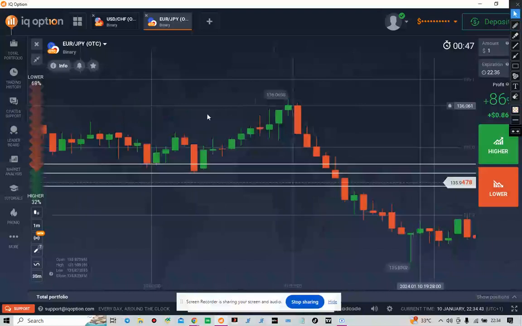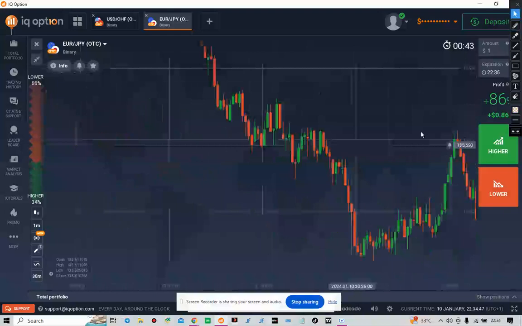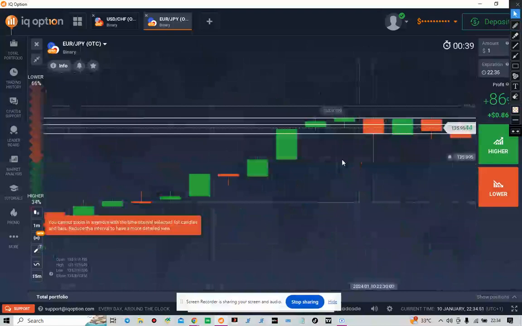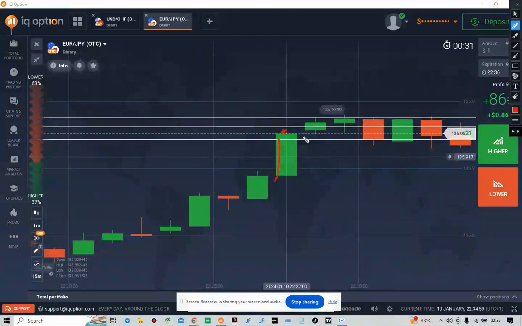So now let's see what happened in the future. What happened when price came back to the same level. Okay. As you can see, the first candle closed here. No sign of sellers because there was no rejection. Next candle closed above. No sign of sellers. Also, you have a weak bullish candle inside that level. But with a weak bullish candle, the buyers still entered the next 1 minute. This is a sign that buyers are becoming weak.